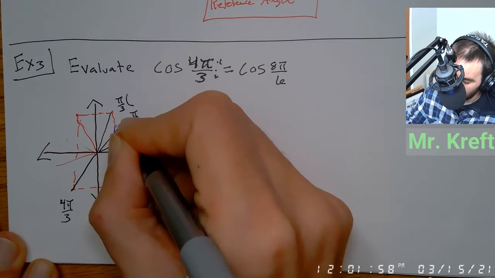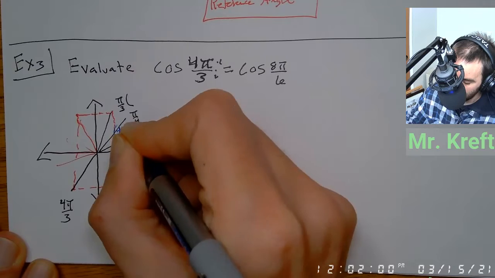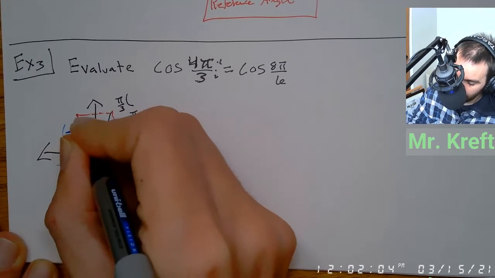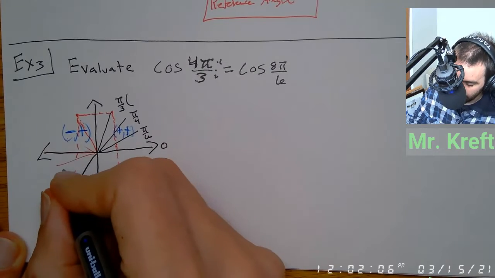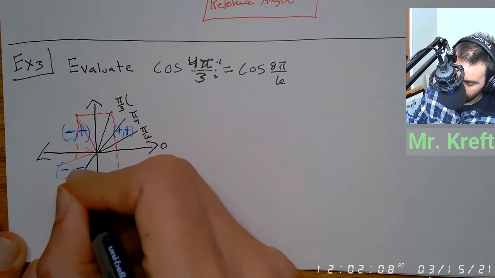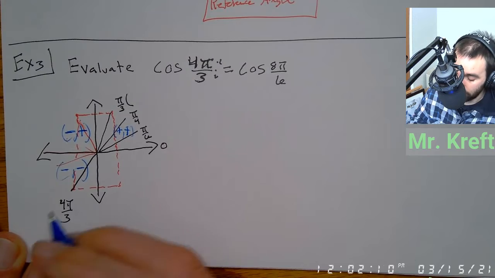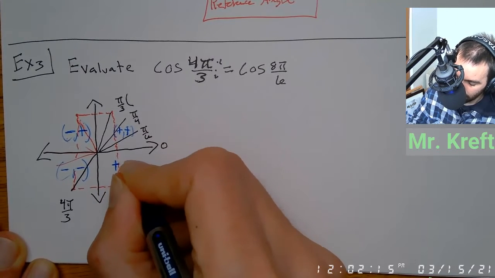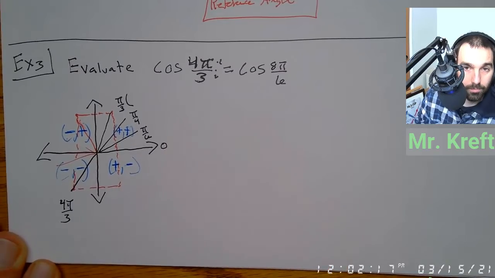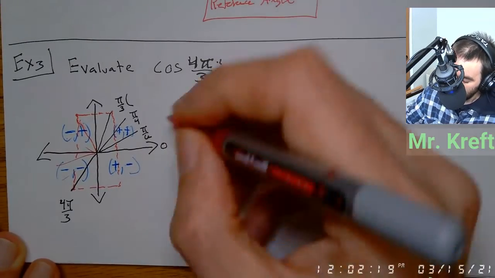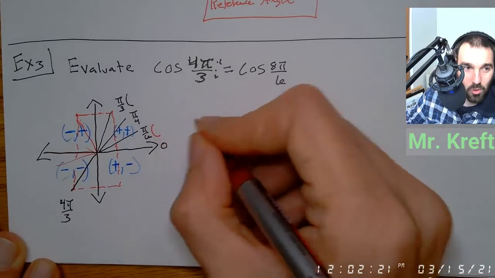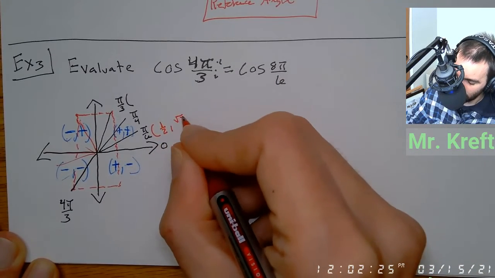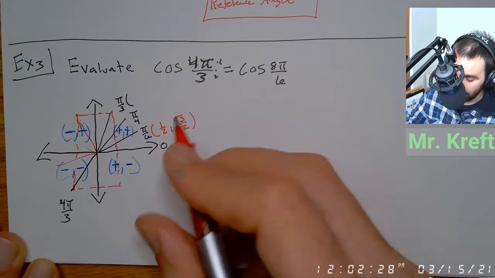Remember, in the first quadrant, it's positive, positive for my x and y. It's negative, positive in the second quadrant. It's negative, negative in the third quadrant. And it's positive, negative in the fourth quadrant. Okay, so I'm just going to do all of them, just in case you guys forgot. So this is 1/2, root 3 over 2.